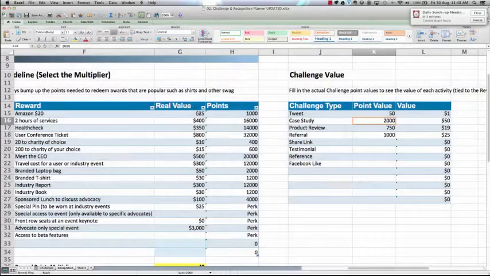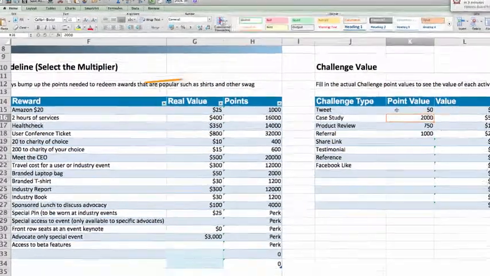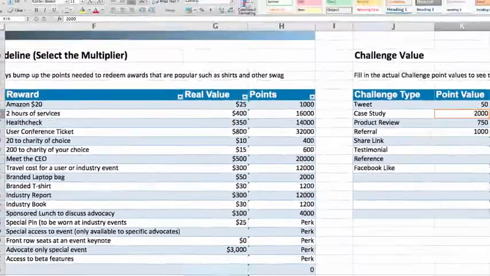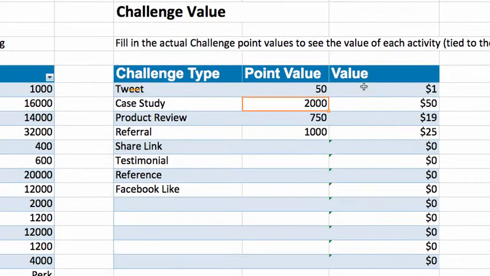What you can do is take a look at your rewards and at how many points are associated with a particular reward. So if a reward is worth $25 and to redeem it takes 1,000 points, and then for a Twitter challenge we're asking someone to post something on Twitter and you've given the challenge stage 50 points, the value of actually doing that activity is worth $1.